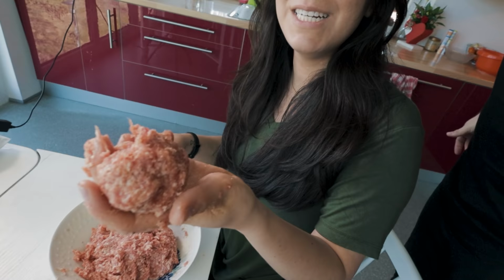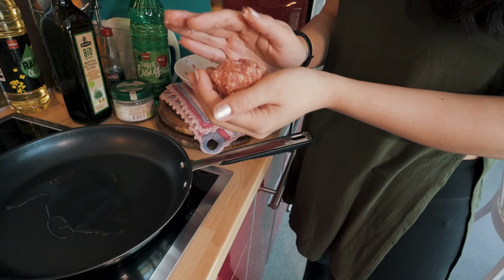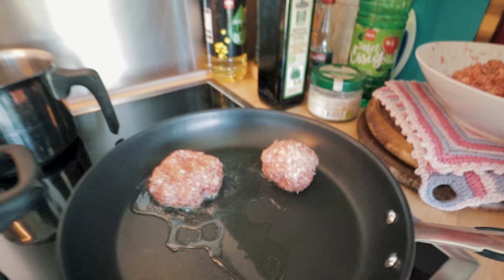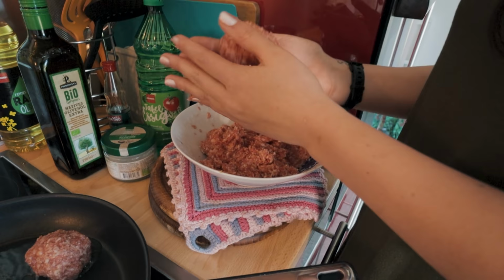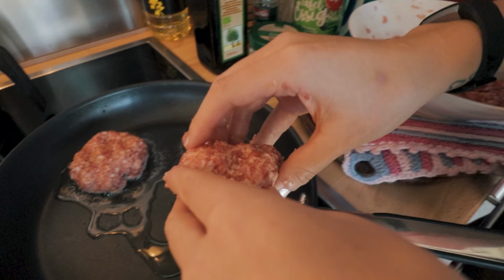Ready? Okay, I got one ball ready. Is this ball too big? Oh, it's a good size, actually. You can flatten them a little bit because they go up a bit. Are we experimenting a bit with the shape? Yeah, he wants to make it into a hamburger patty. No, I just think they will rise a little bit from the cooking. So that's Phil's, that one's mine. We'll just experiment, do some different shapes. Should I make it into a heart? Yeah, if you can. Try. Heart-shaped meatball.